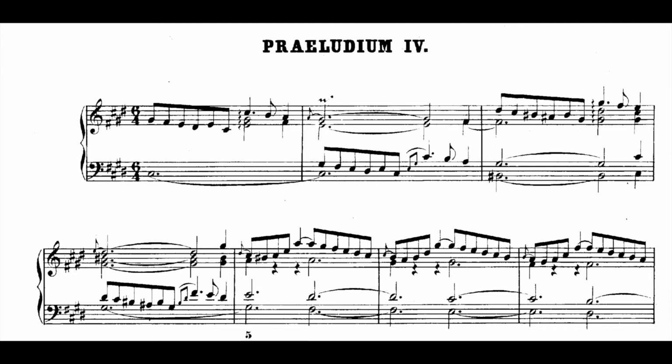Why acciaccatura and not appoggiatura? For many reasons. The first is that normally Bach made acciaccature with a long note, and this is short, the C sharp is short. The second is that you have so little time that you are obliged to make two 16ths, and two 16ths, if they were written, would not be a good idea.